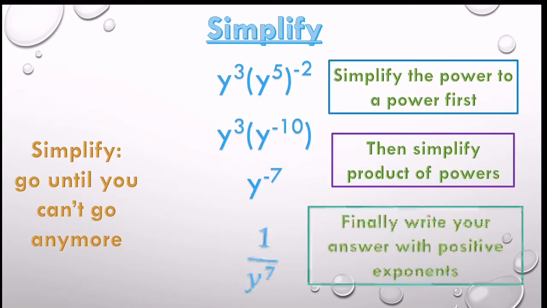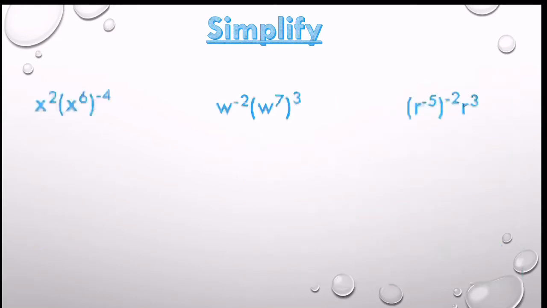Pause the video, and I would jot down these things and emphasize that the order in the process matters. And it says to simplify. Write down what simplify means. Go until you can't go anymore. So you always have to ask yourself, is there something else I can do? So here we go.